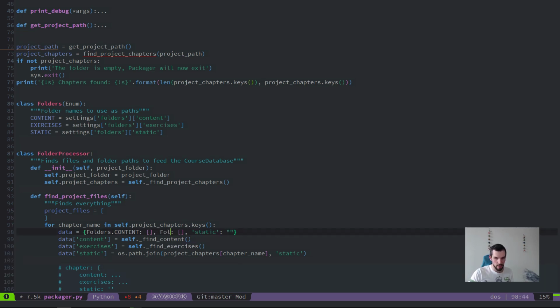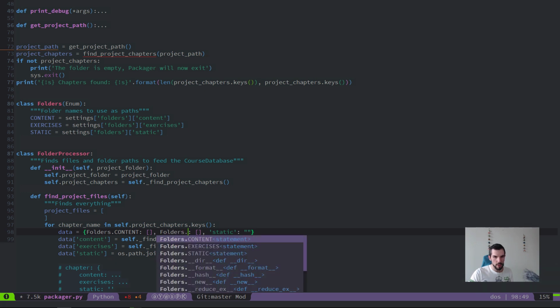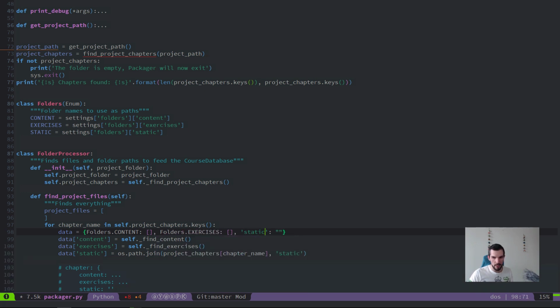No. Folders dot exercises and okay. Oh, I guess it doesn't matter.